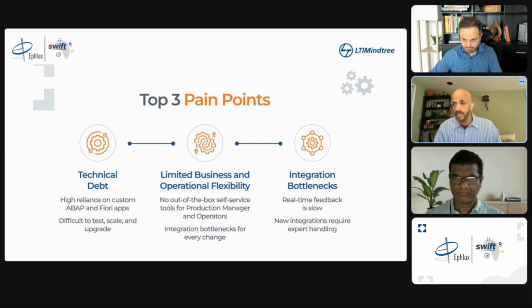were trying to solve for is, how do we make their shop floor users get easy access to what is happening on the production confirmations? Very simple ask, and there was no easy way to do that in the way the solution was designed currently and with the capabilities that they had today.